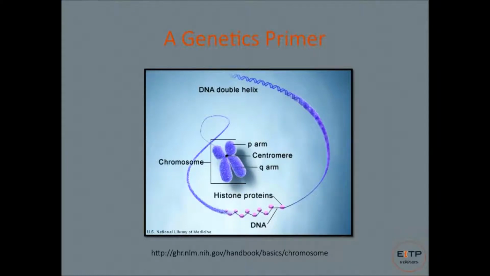And the end result of this process of wrapping, you end up with a really tightly wound structure of DNA called a chromosome. So the chromosome has a similar structure in all of the chromosomes, where you have a short end called the P arm, a longer end called the Q arm, and then in the middle you have a centromere. So each chromosome is made up of this large amount of DNA wound around really tightly into a compact little bundle.